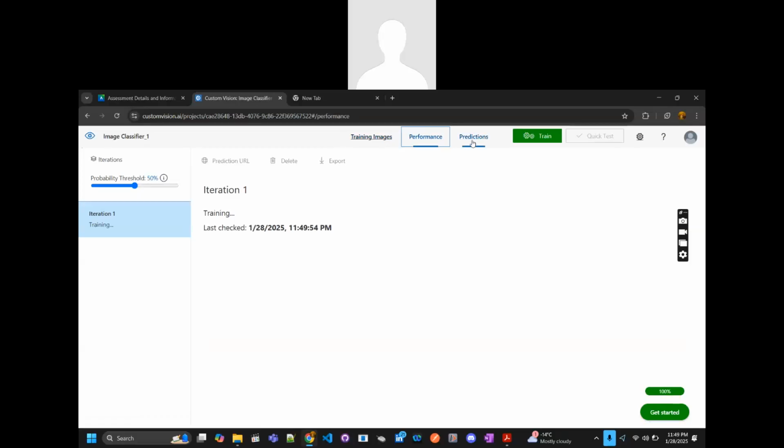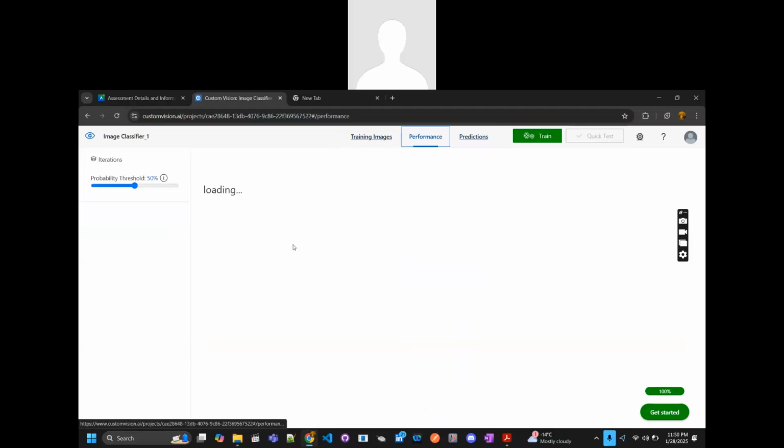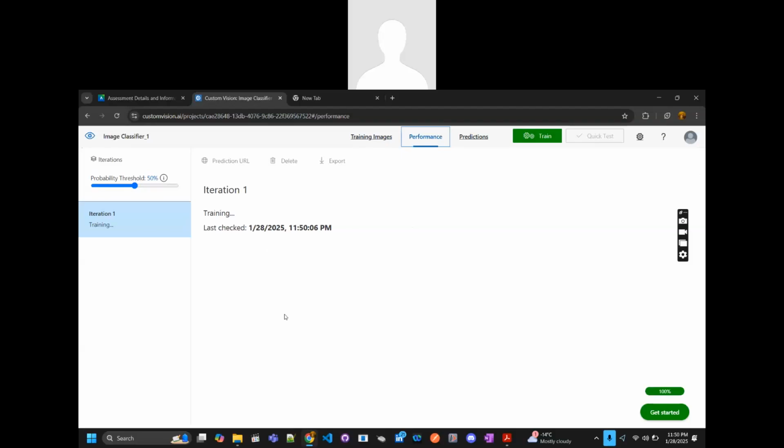In the predictions tab, we can perform a quick test or validation using the training data set. Here we're going to wait a few more minutes to get the precision, accuracy, average precision, and also recall values for all the images that we have used for training in this model.